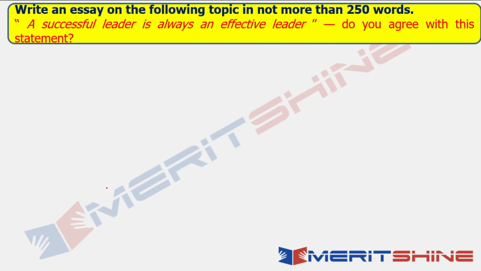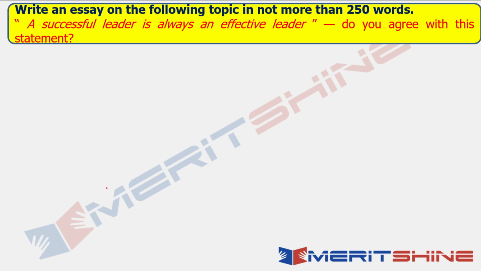So write an essay on the following topic in not more than 250 words. Right. So the topic is, a successful leader is always an effective leader. Do you agree with this statement? I have given you the concept, I have given you the background, the data. Now attempt writing the answer. Only 250 words, not more than that. We don't need long answers. Just a short 250 words, 260, 270 if you may, but not more than that. And write it within 15 to 20 minutes. Okay? Right? Chalo, your time starts now.